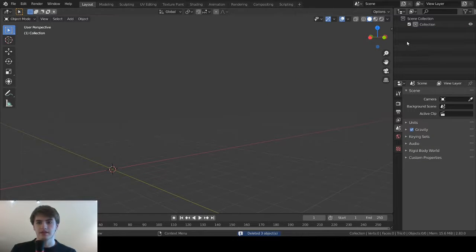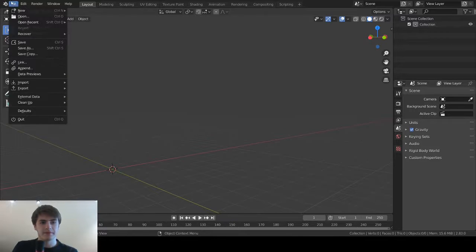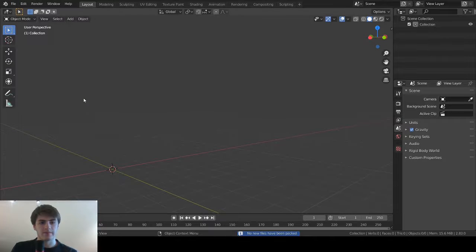You can make it disappear. There's a couple things before we get started that we need to be doing here. So the first thing is we're going to click on File, and we're going to go to External Data and Automatically Pack. And that will just help us in terms of saving files and things.